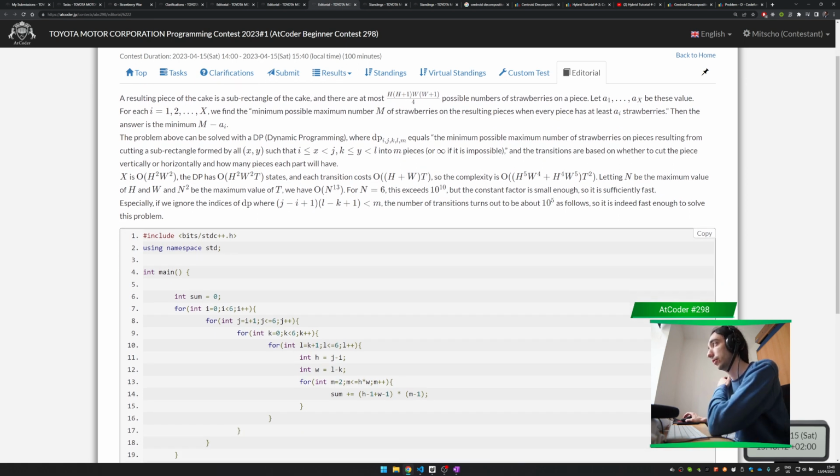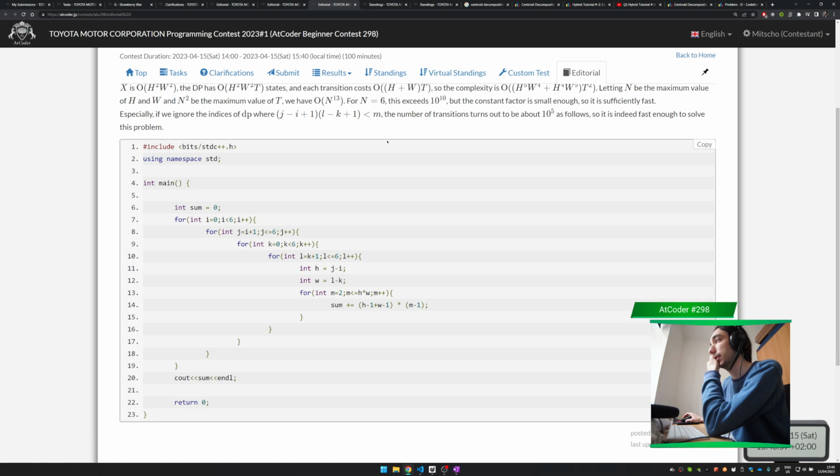As dynamic programming, but with what kind of state? It's a huge state, right? IJ, yeah, into M pieces. So it's like, wow, 5-dimensional dynamic programming. Okay.